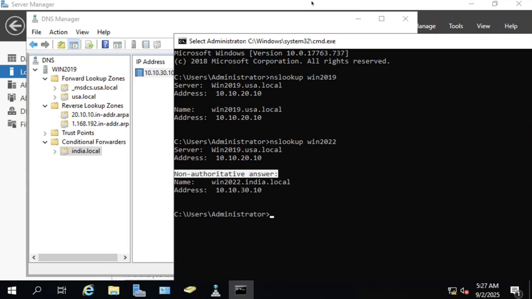In your computer, open command prompt. Okay, sir. Now type nslookup space yahoo.com. Yes, sir. Is it showing non-authoritative answer?